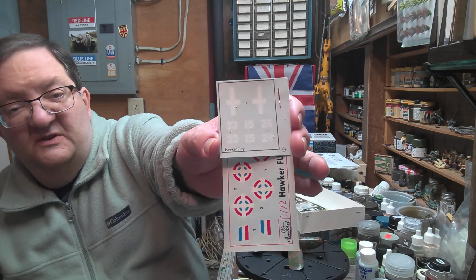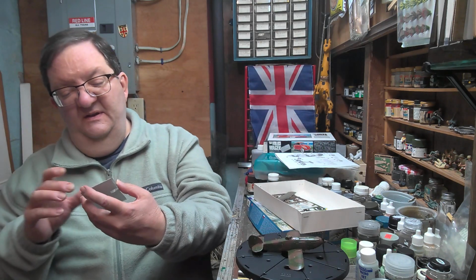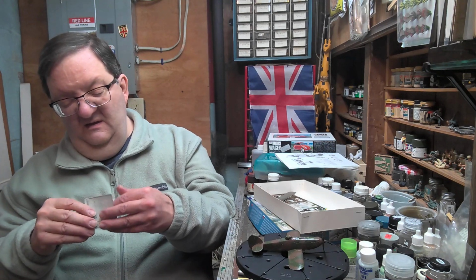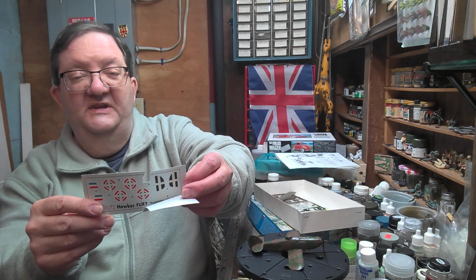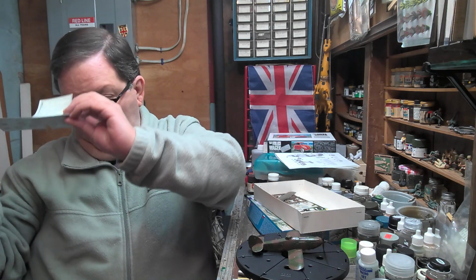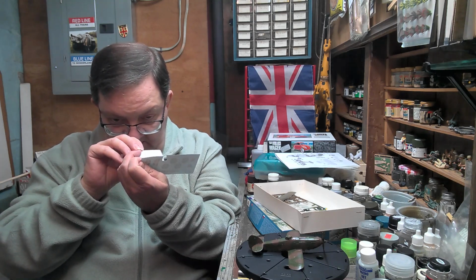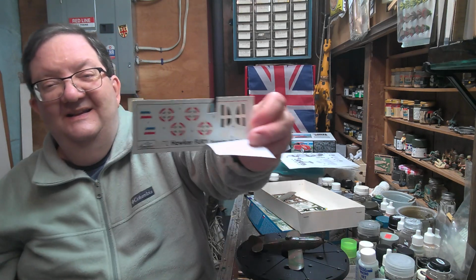Here's your decal sheet. You can see this one's got the Italian cross there and the numbers in white. It's kind of added as it did. Not sure why that's there like that. Oops. Yeah, should have taken that out. But you also have the cross here with the dark olive. Looks like black to me, but no, I guess it's really dark green. Is it? I don't know. My eyes see that as black.